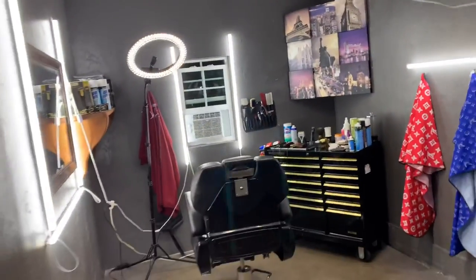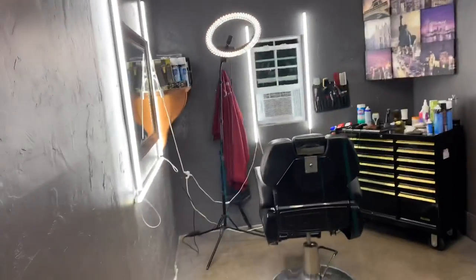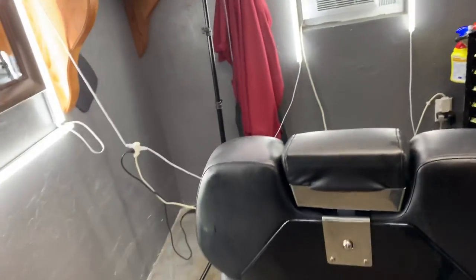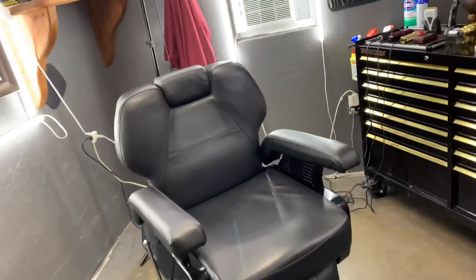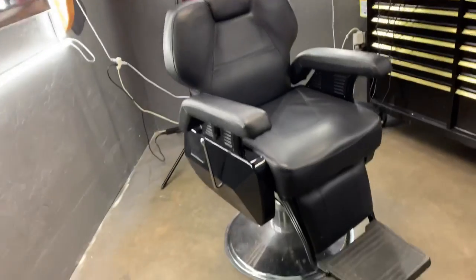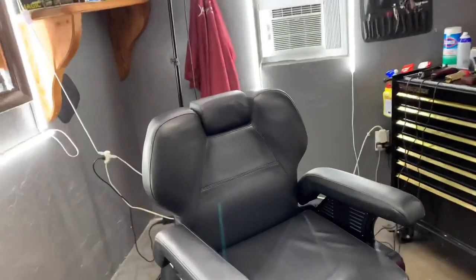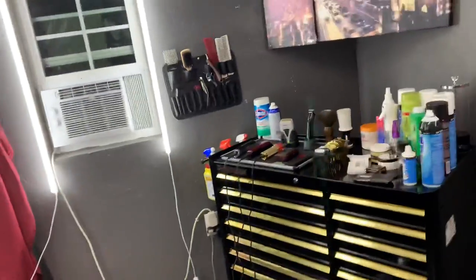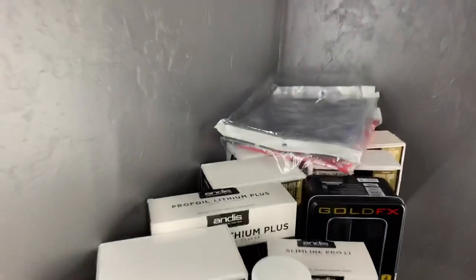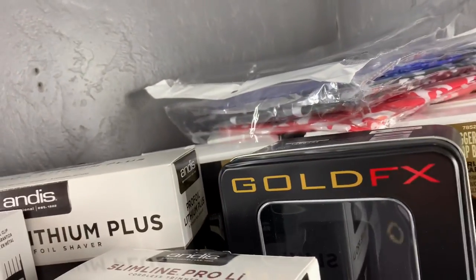That shop light's not that bright but it just makes the room look better. This chair I got off Facebook Marketplace — it was brand new, this guy was selling it and I got it for about $120, which is a real good deal since these go for around $300 on Amazon. I don't have anything in those drawers — it's just junk. I have some extra capes over there — a blue one, a black one, and a red one.